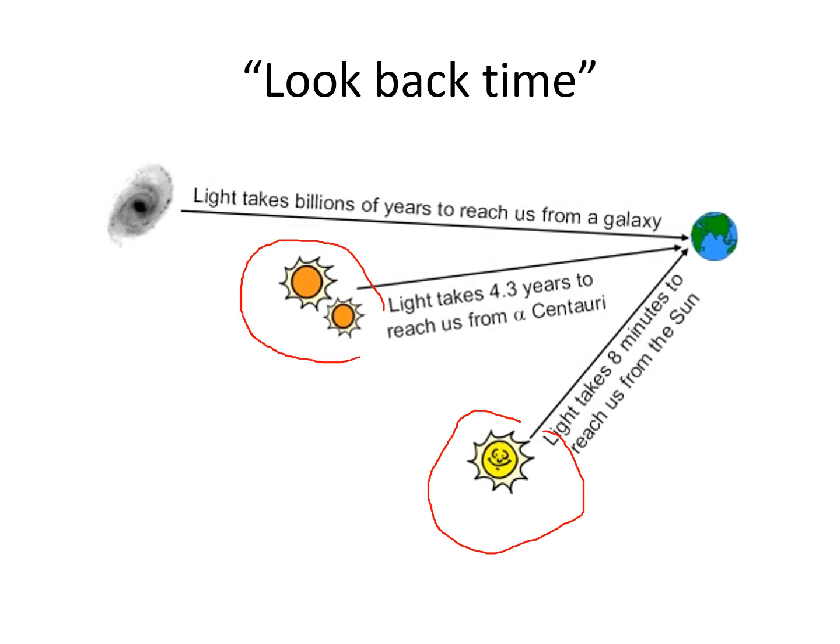If we look at the nearest star system beyond our solar system, that's the Alpha Centauri system, that's 4.3 light years away. A light year is the distance that light travels in 1 year. So if we looked at Alpha Centauri tonight, we would be seeing it as it was 4.3 years ago, not as it is right now. Now, granted, it probably hasn't changed much in 4.3 years, but now let's look at things that are much farther away. Let's look at a galaxy, and let's imagine that this galaxy is 2 billion light years away. That means that that light has taken 2 billion years to reach us. So we are seeing it as it was 2 billion years ago.